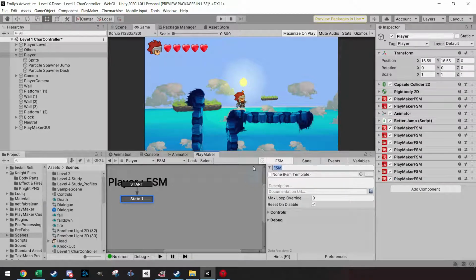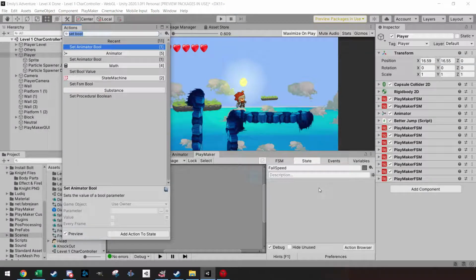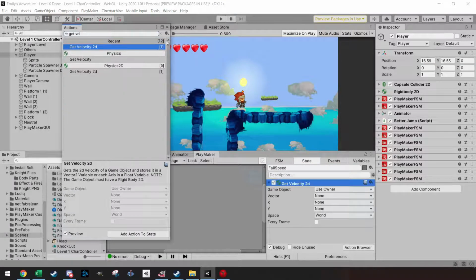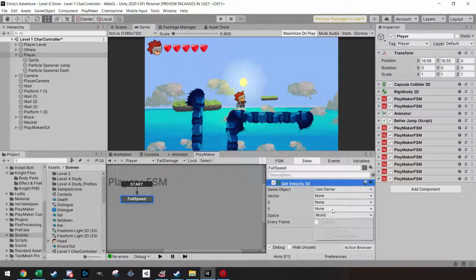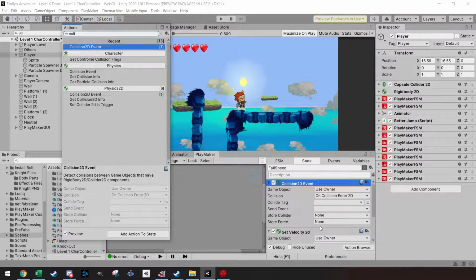So let's call this state fall damage. And this FSM, the first state is get velocity, or let's say fall speed. And what I want to do is get velocity 2D here. I'm gonna use the owner, and I'm gonna make a new variable for the y, and let's just call this fall speed. And I want to do this every frame. And I want to do this until I am getting a collision 2D event.